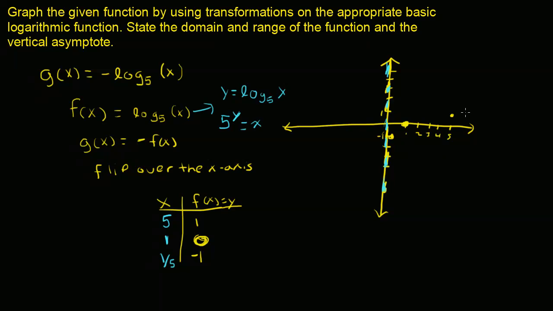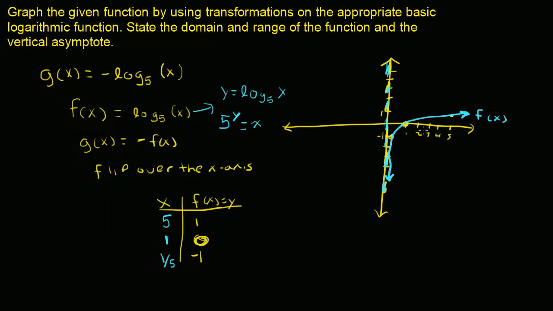All right, so here's the graph of f then. It's going to approach that asymptote down here, and then it's going to continue going up, because when y is 2, it'll be all the way over here, 25. So it's going to continue going up in this direction gradually. All right, great. So there's the graph of f. Now I just have to do some transformations on those 3 points that I just plotted to find the graph of g. So I'm going to be flipping over the x-axis. That's all I need to do.